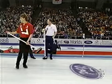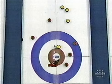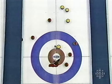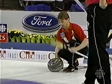Good lads. He could play the hit and roll. Good lads, Ken. Canada looking to steal on this 6th end. Jeff Stoughton would like to come down, hit this one, and just a little bit of a roll in this area here, just to take away that corner on Scotland. He doesn't want to hit and stay right there. I think bump.